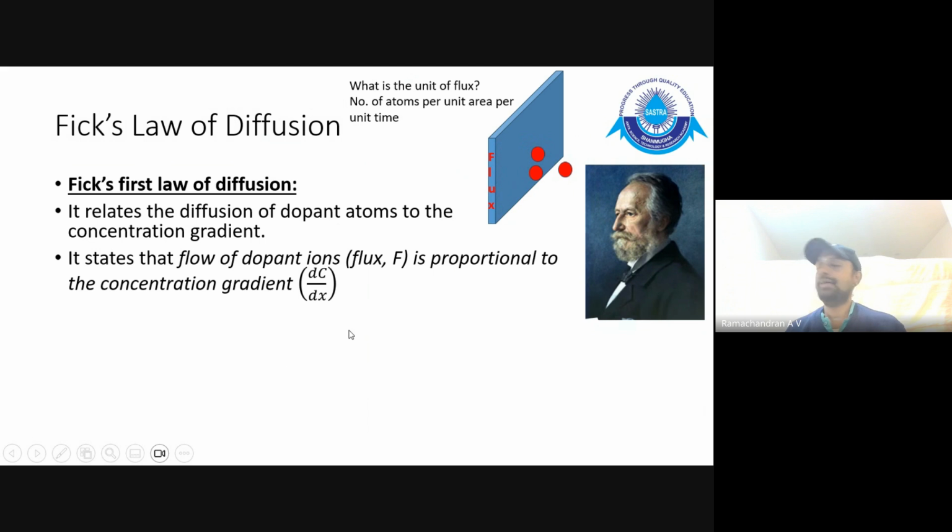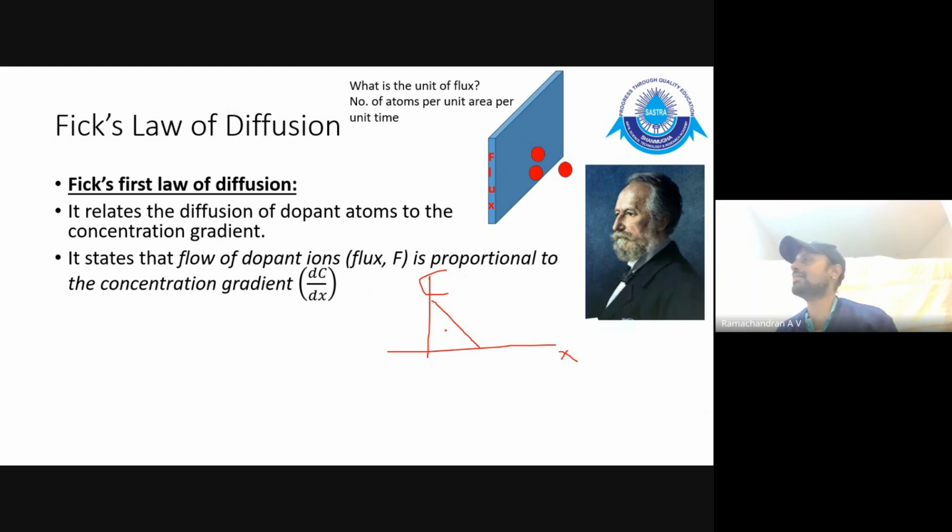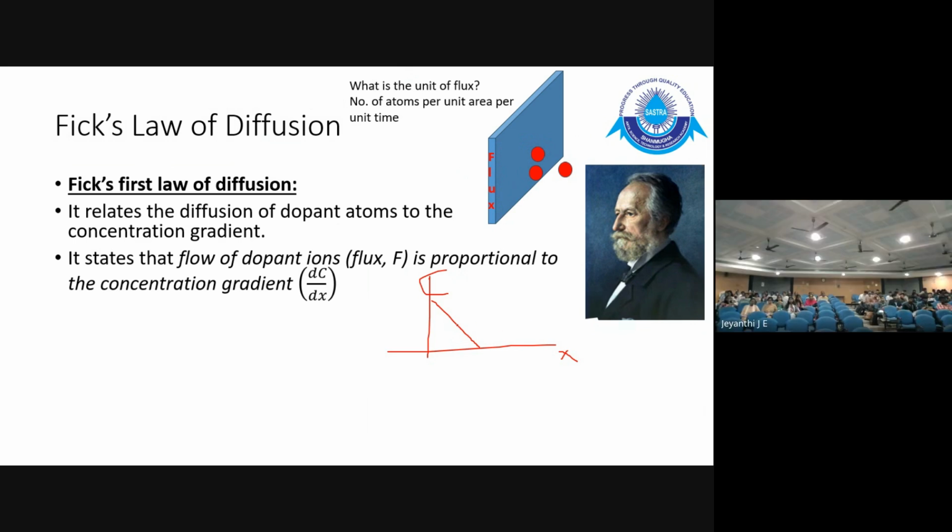Written, everyone? Now let me give you a small sample instance. Sorry, I don't have a board here. Assume this is the concentration, this is distance, the concentration gradient, something like this, right? Now tell me, if you take the gradient for this, what value will come? From this, can you guess what will be the direction of the flux here? The dopant atoms are moving from left to right or right to left?